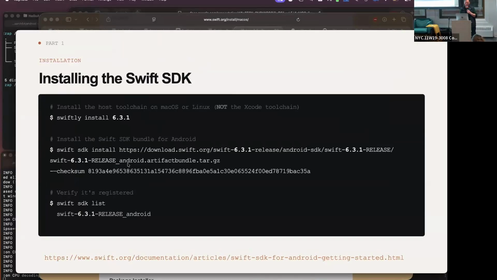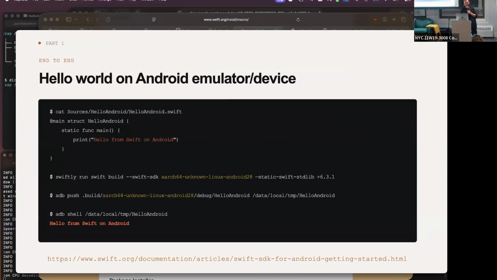So you do that, and then once you have it, you can run, like, swift sdk list, and that will list all of your SDKs. It'll list Android. If you have the WASM SDK, it will list that, the WebAssembly. And then you can essentially start compiling using that. So, here's a very simple example of a hello world source file. It's just got a main, it just prints out hello world. If you were to, from the command line, just type swift run hello Android, it would just build that and it would spit out on your Mac, hello Android.